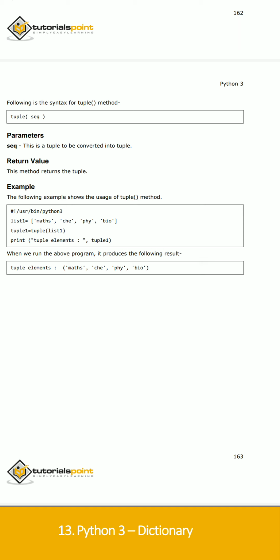List values are in square brackets, whereas tuple values are in parentheses. That's why the compiler prints the values maths, chemistry, physics and bio in parentheses. This is the way to convert the elements using the tuple method.